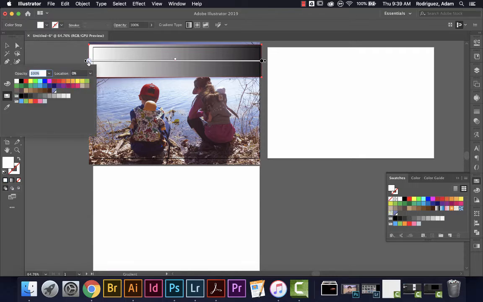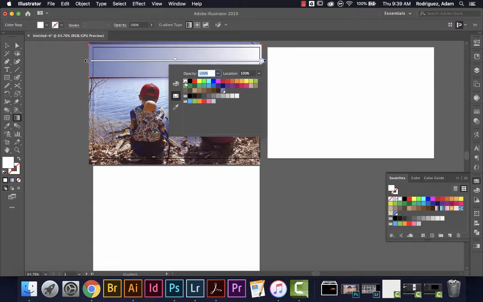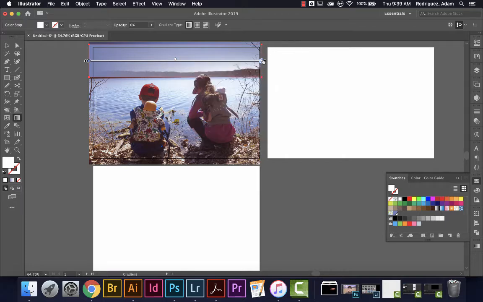So this color needs to be our blue, and this color, so I'm double clicking on these, needs to be any color. I can make it white or whatever, but I'm going to go opacity of 0. So it's like clear, right? I'm going to take this guy and rotate it and make the clear side at the bottom. There we go.